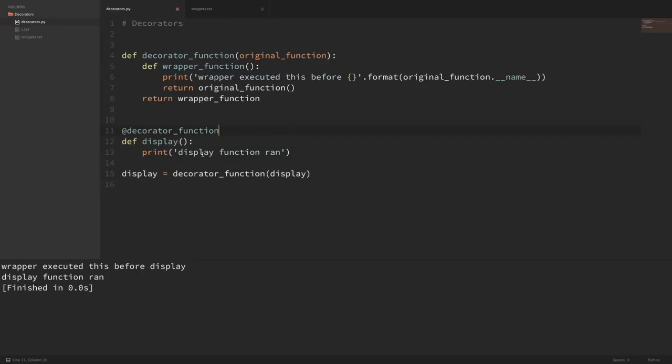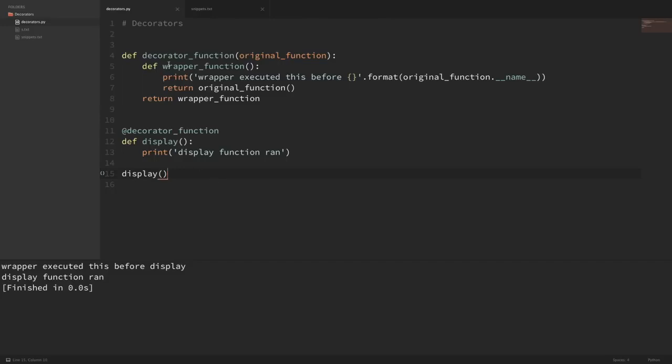So now for the rest of the video, instead of using this syntax here, I'm just going to use it the way that we'll normally see it within Python and just use this syntax here. So now I can just run our original functions here with the decorator applied, and it applies the additional functionality that we were hoping for.